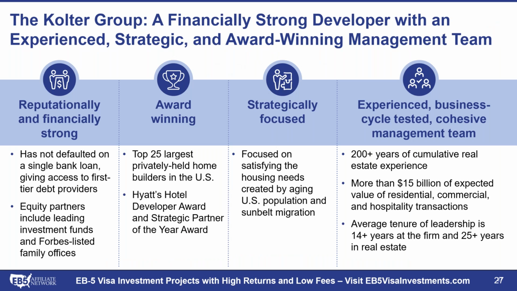The reason that we chose to partner with the Coulter Group, and we've worked with and spoken to many other developers, is that Coulter really checked a lot of boxes of what we were looking for. First, they're reputationally and financially strong. They made it through 2008 without defaulting on a single loan. They finished every project they started, and they've been in business since the early 1990s with success over the past decades. Additionally, they often self-fund. It is a private company, but when they do bring in outside partners and JV partners, many of them are leading family offices, which also adds credibility, since those family offices have done their diligence and chosen to partner with the Coulter Group.